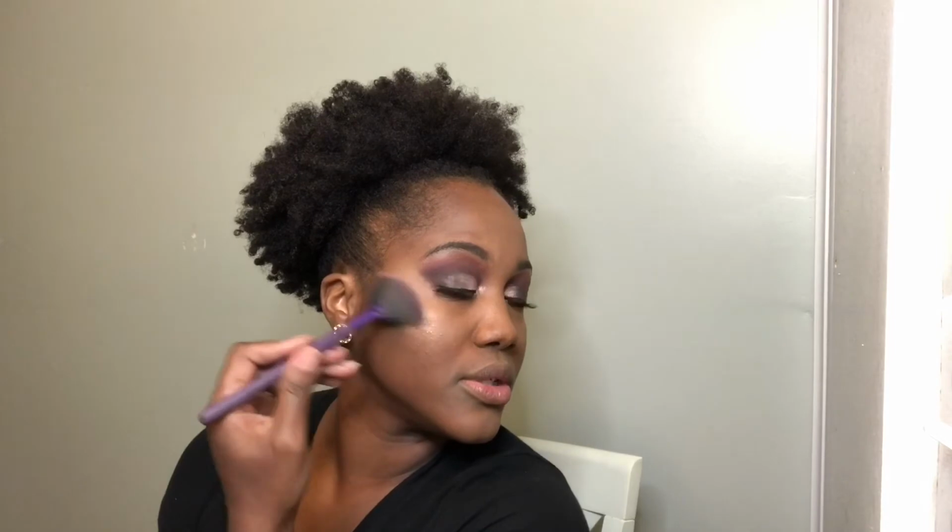I love this palette mostly for the highlight. It's just gorgeous. Oh my goodness. I live for this highlight. Look at that. Ooh, yes, yes, honey. Okay, so I'm going to do my brow bone with the same color and my tear ducts, and I promise y'all this look is almost done.